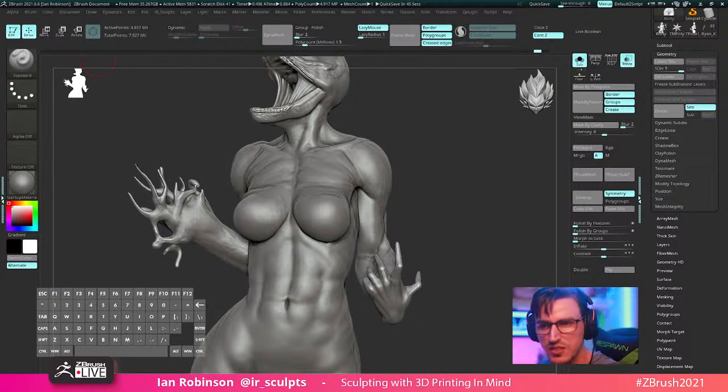Nice. Hi, I'm new to sculpting. I was wondering, do you think it's better to start with a T-pose or realistic pose in practicing, or a mix of both? Ooh, that's great.